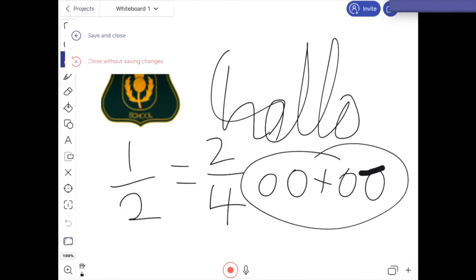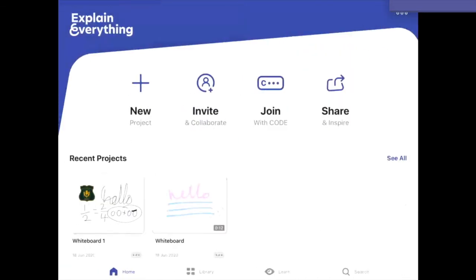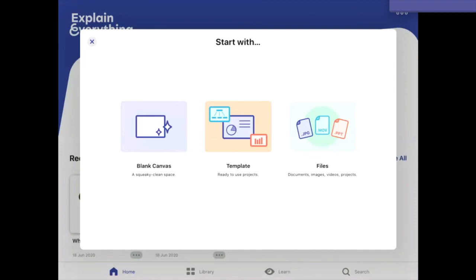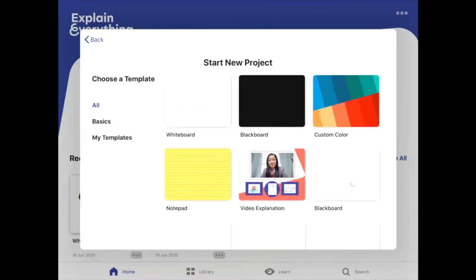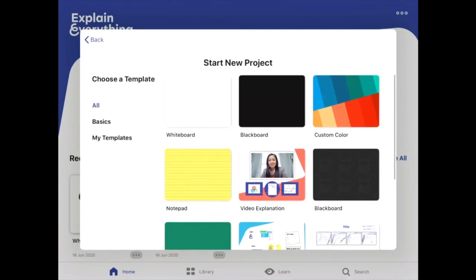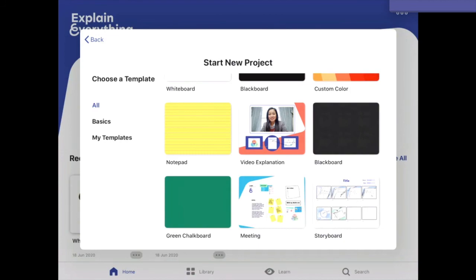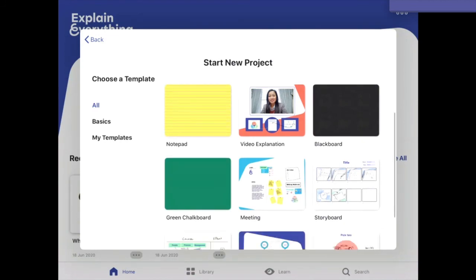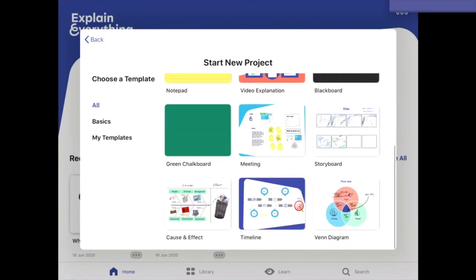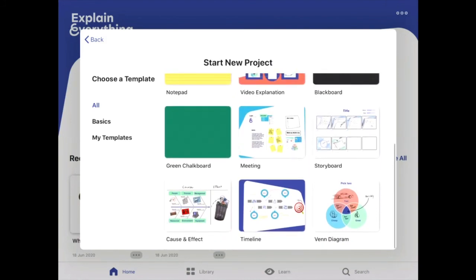Now, at the start, and I know I'm running short on time, I'm just going to save and close that. I did say when you click onto new project, you're given the option for a template. Now, the templates are really good as well. If you have a look, you can start with a blackboard, a whiteboard, colourful one. You've actually got this sort of traditional chalkboard one, which would be quite interesting. They've also got one set up for a meeting, different storyboards. I mean, there's really good possibilities in there for looking at film education, storyboarding, looking at creating storyboards before you write. I mean, there's class projects here that you could use this to really support.